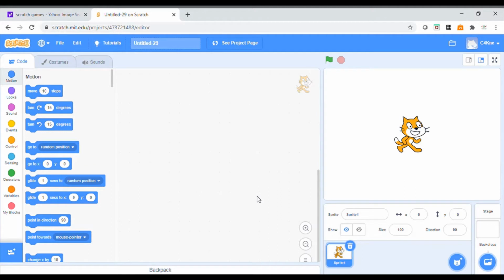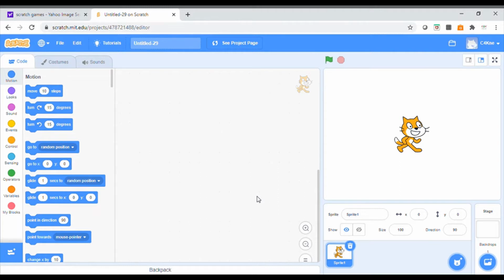Hi everyone. Right, in today's session we will be looking at something called a variable. A variable is something that you can control, okay? So for example, we might have score or we might have time as a variable, where we are going to change that score or change that time, okay?